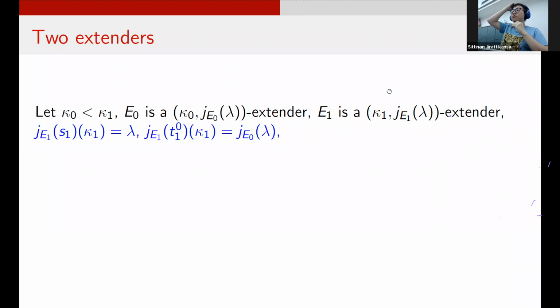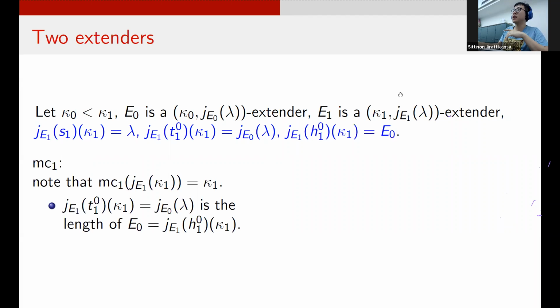And I recall some important details about what E1 has. So first of all, I have the function S1 from kappa 1 to kappa 1, representing lambda. I have T01 from kappa 1 to kappa 1, representing JE0 of lambda.